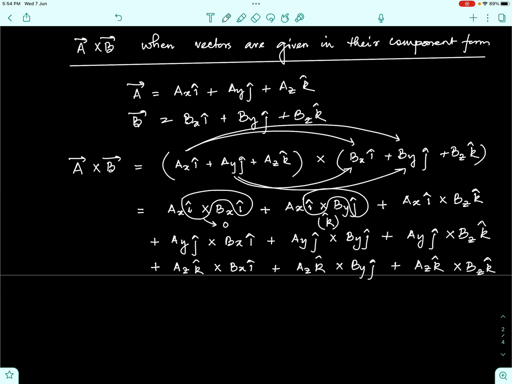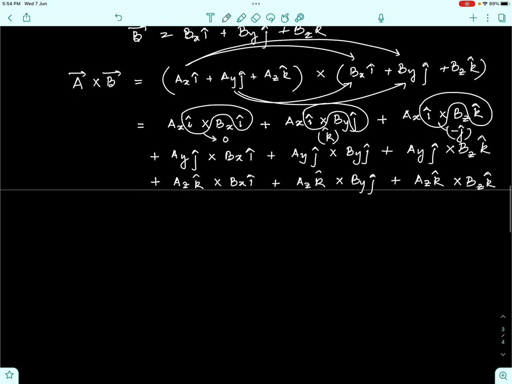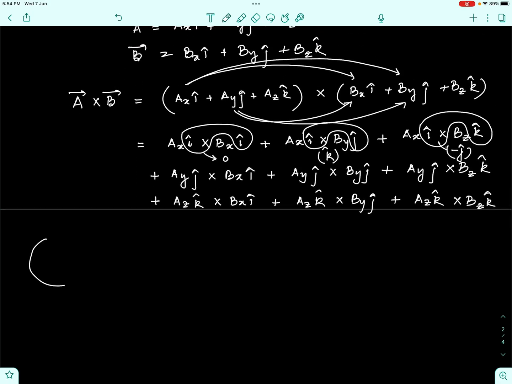Right? This we have just now obtained above. I cap cross K cap, as you will see, you can find it out, it's minus J cap. We can use our formula method, this diagram as the formula to get the values. I cap, J cap, K cap, putting the arrows. I cap cross K cap, understand we are moving opposite to the arrow, so it will be minus J cap, right? So similarly, we can get all the possible cross products. Let us write their values one by one.